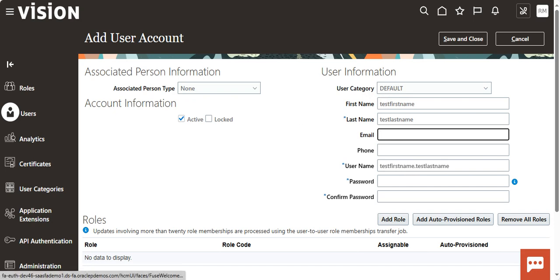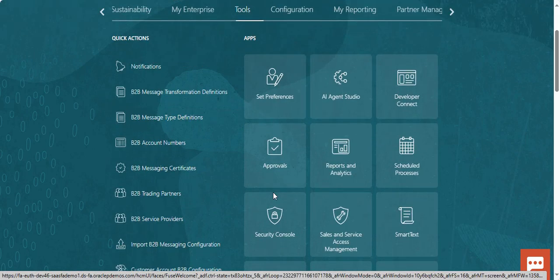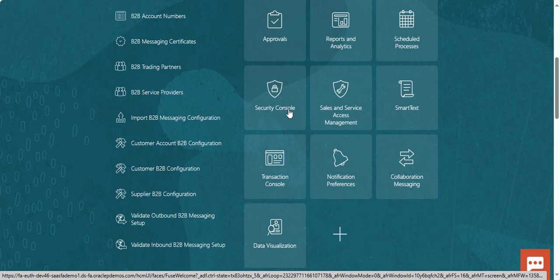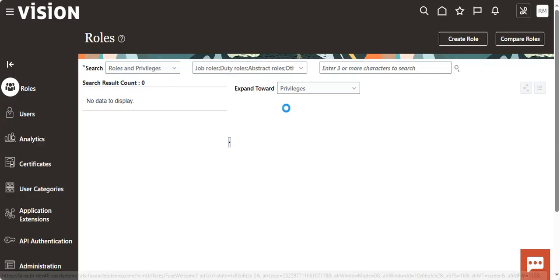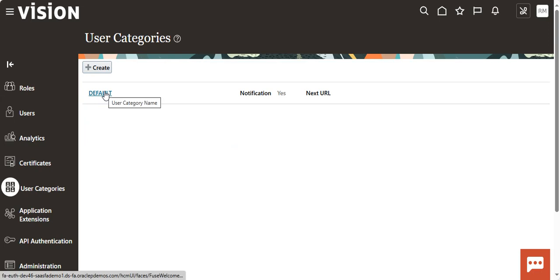We can see that here: tools, security console, user category, default.